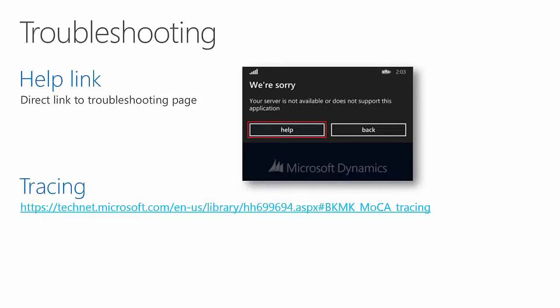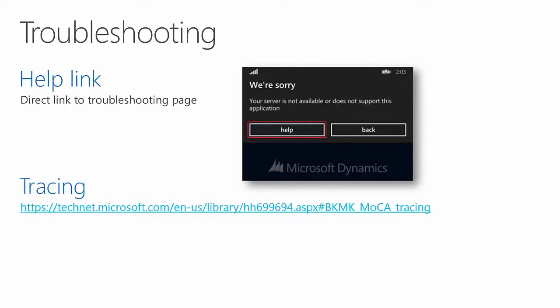And this help link will take you to an article that was created to help troubleshoot issues in the tablet and phone apps such as configuration. So make sure you refer to that and look for the error you're getting that matches that on the page to help identify what are the potential causes of that issue.